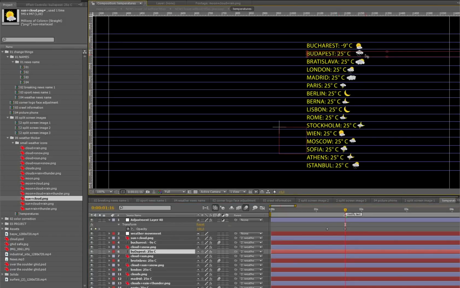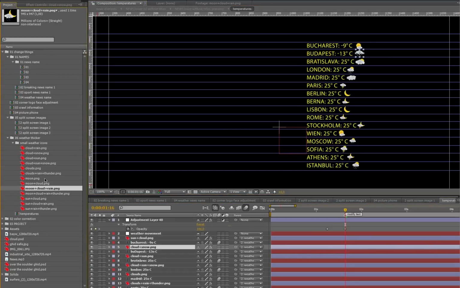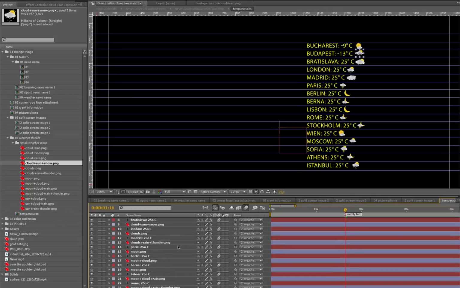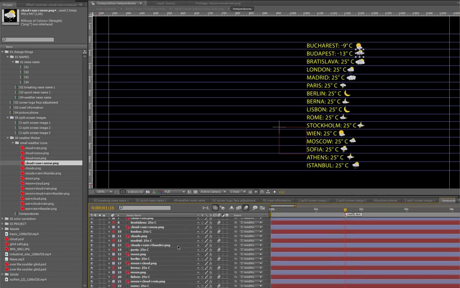Budapest must be freezing out there too, so I don't know, -13. Up a level. I think it's snowing, but we already had snow here, so cloud, sun and snow, let's say. Okay, and go on with all the layers until you're satisfied.